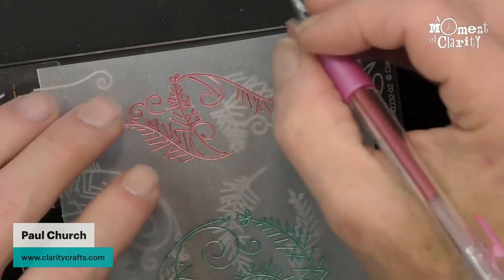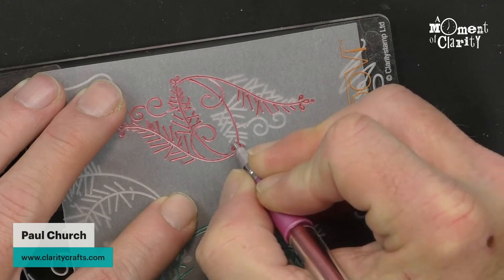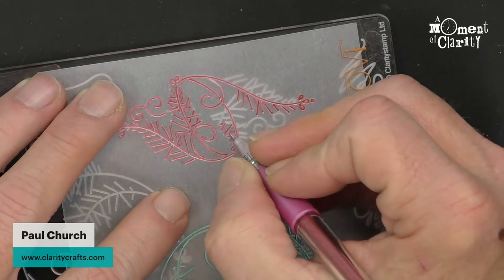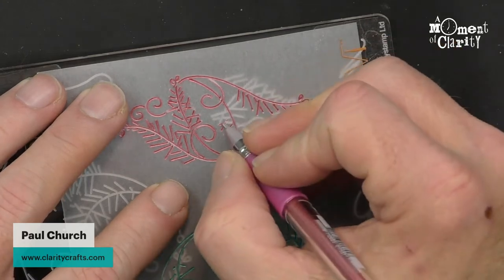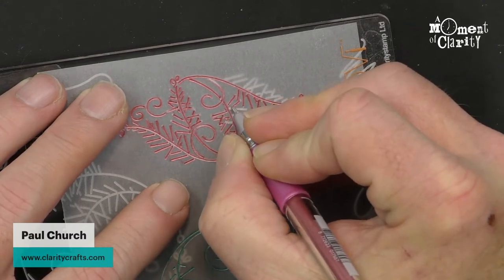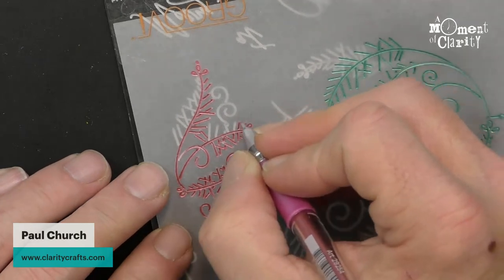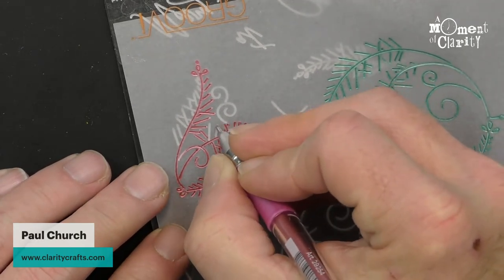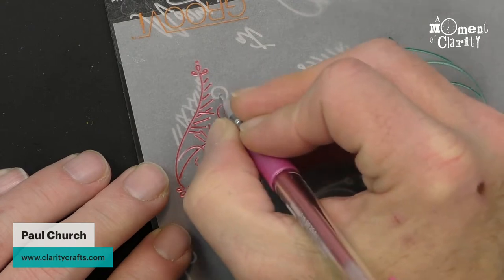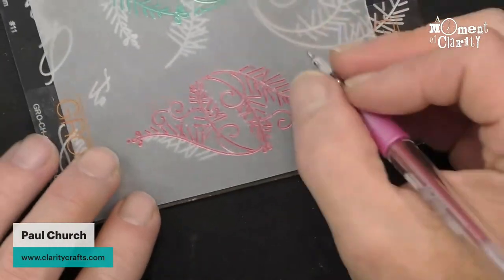So there's a tip there for you. I'm almost done on this one. I don't want to rush it. I was doing one earlier and I was rushing it. I kept jumping out of the groove. And in the end, I thought, oh, it'd be quicker just to redo it rather than try and rub out all the jumping out. So take your time a little bit more slowly than what you would do with your groovy tool, because there is a safety net with the use of the eraser pencil. But if you just take a little bit of time, you'll find that you won't need the eraser pencil.